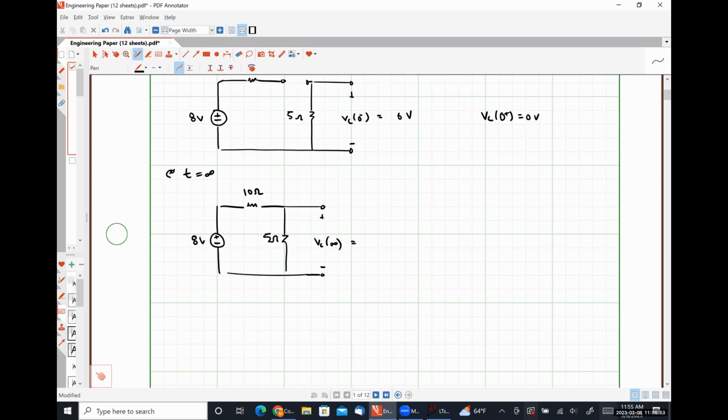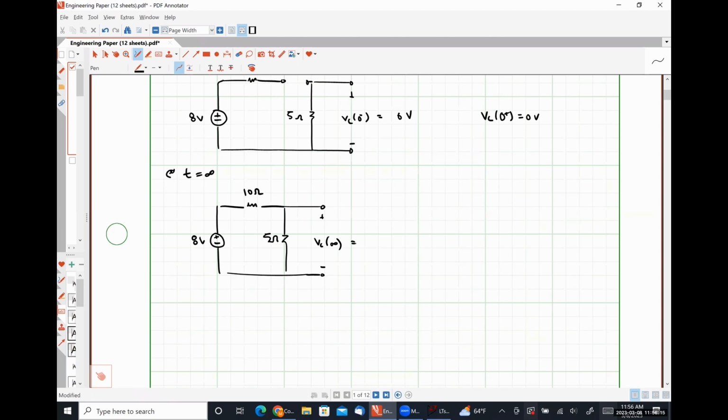I think it's going to be 1/3 of 8, because I know how to use voltage division. I thought you guys did too. Do I need to recover that? I mean, it's not my intention to sound like a smug jerk either. But if you have questions, by all means, ask them, okay?